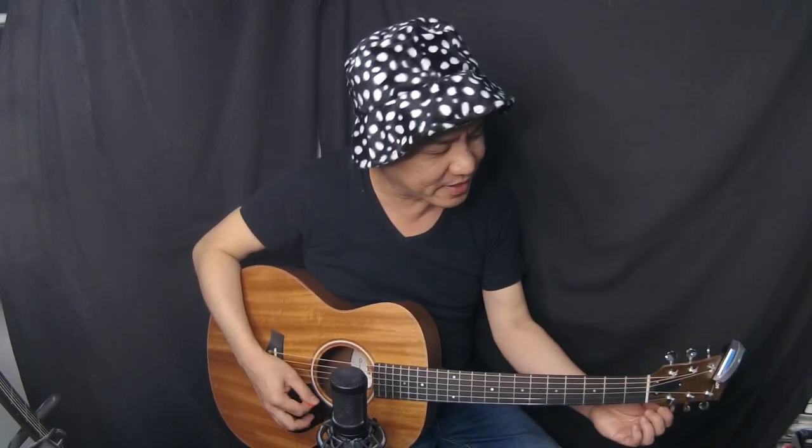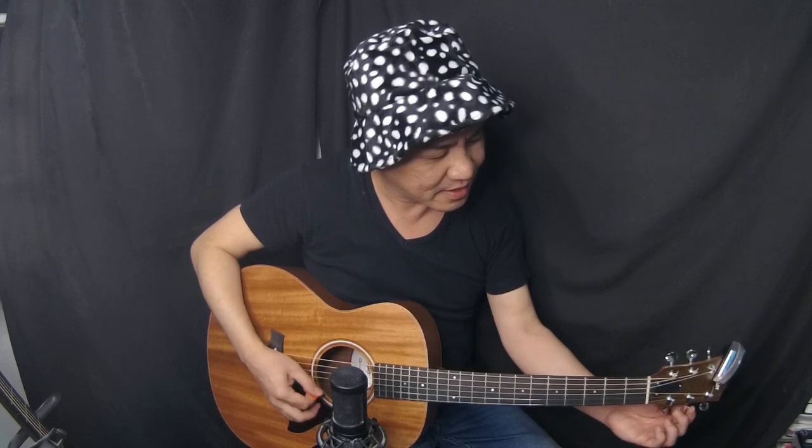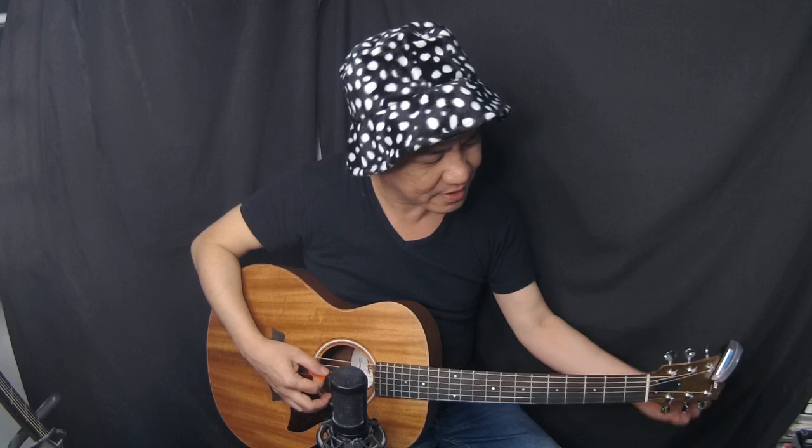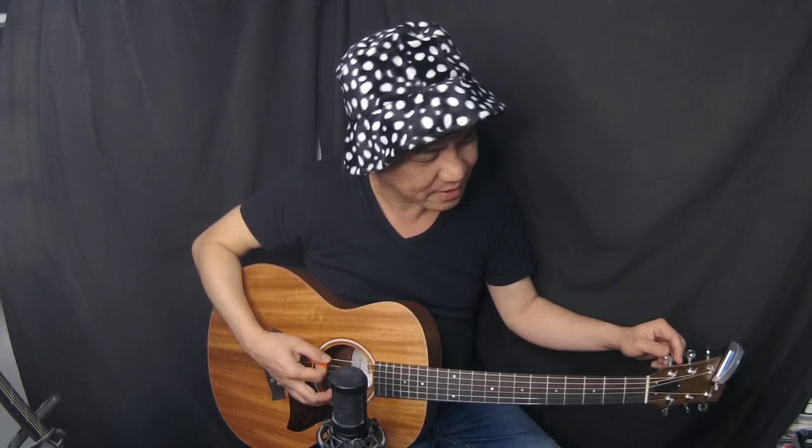Let's just tune this guitar again. New strings, as I said. Always important to get new strings.